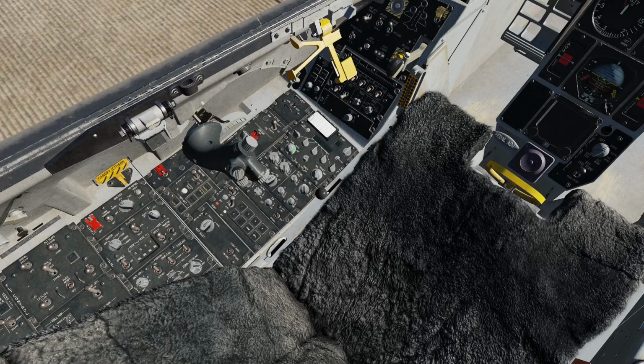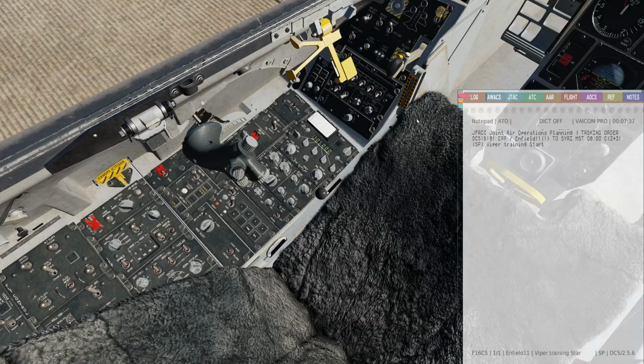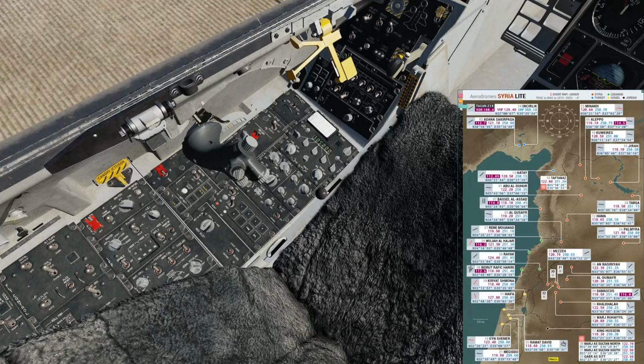What we're going to want to do is go to this backup radio here for UHF and turn it to manual. And then we're going to want to get the frequency of Inserlic. So we have 360.10. All right, so that's set.